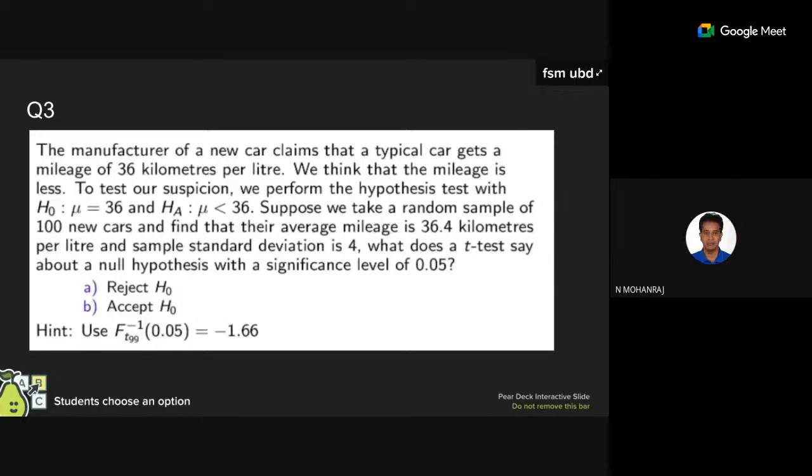Yeah. Why test if the average is somewhere greater than 36 and you are comparing with the alternative which is mu less than 36? Yes. This is not a good way of comparing. I don't know why they gave it, but Mohan Raj, that's a good observation is what I think. Yeah.